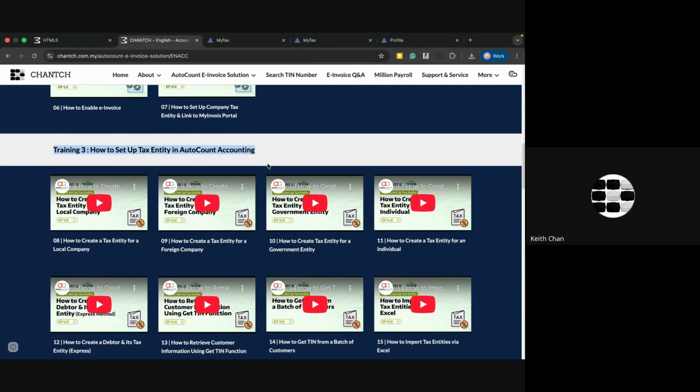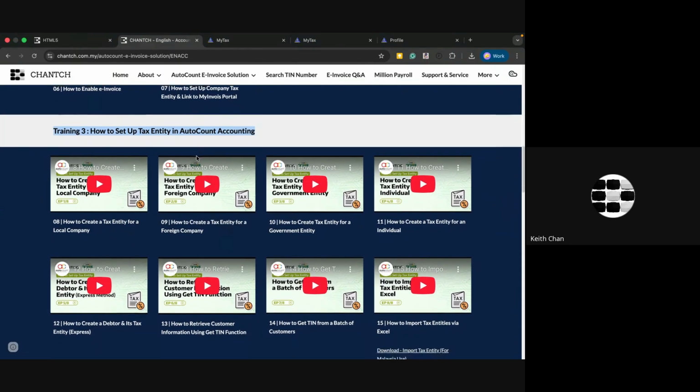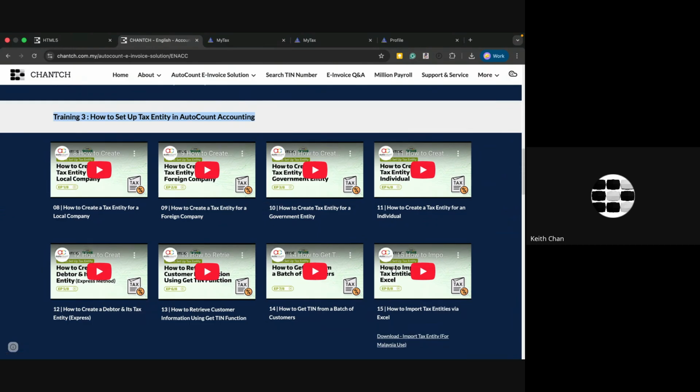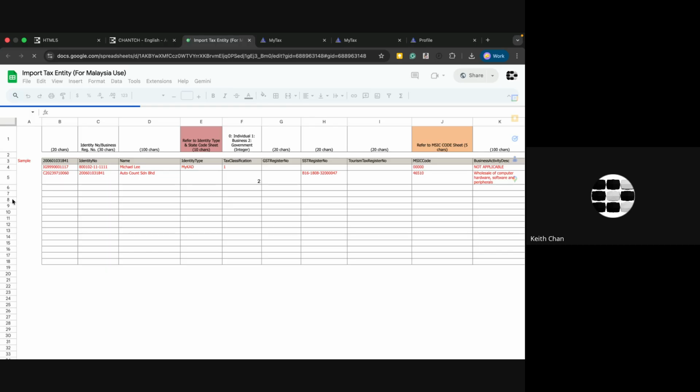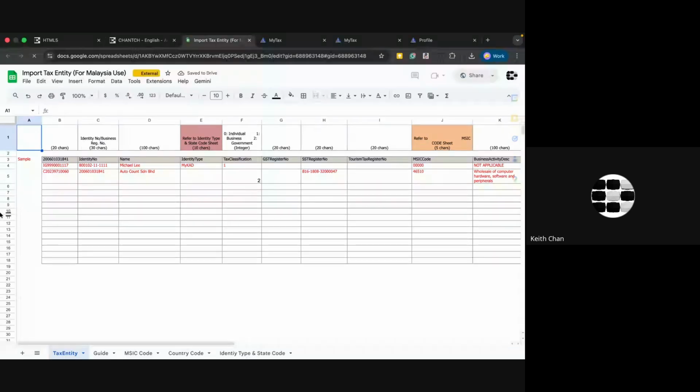Under training 3, how to set up a tax entity in AutoCount Accounting. There's also training 15, with an import tax entity file. You can download this template for you to import to AutoCount.